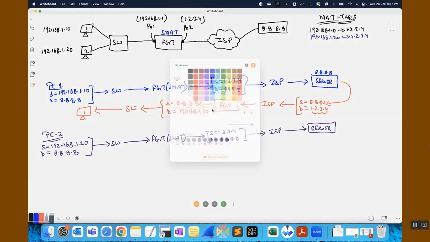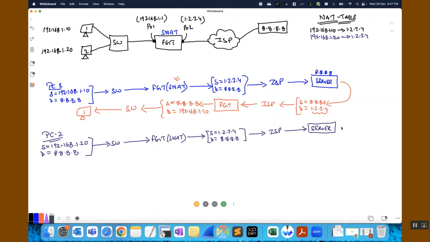Now, the server will try to form a response. The source IP will look like 8.8.8.8 and the destination will be 1.2.3.4. Correct?